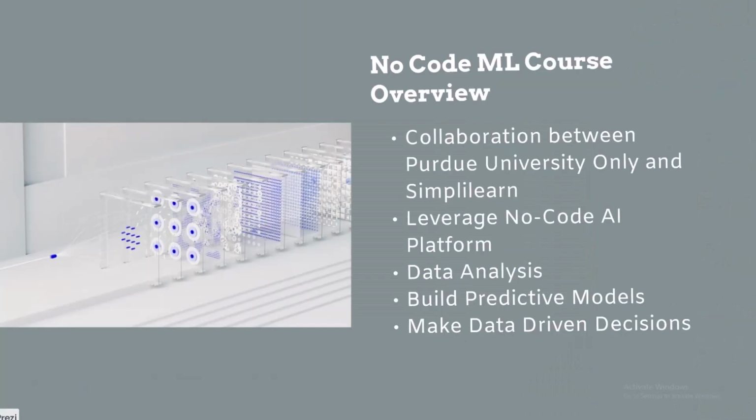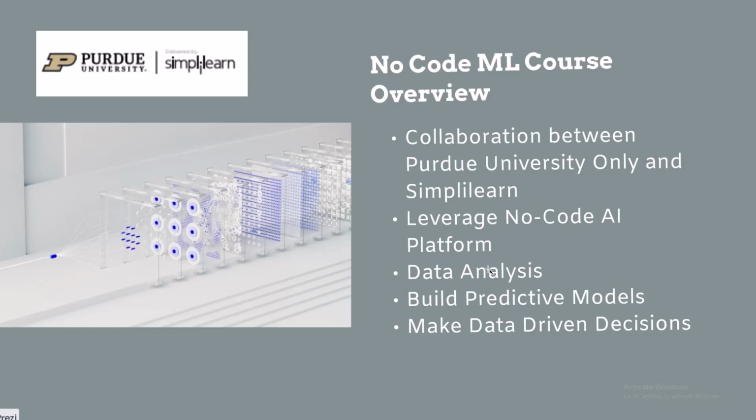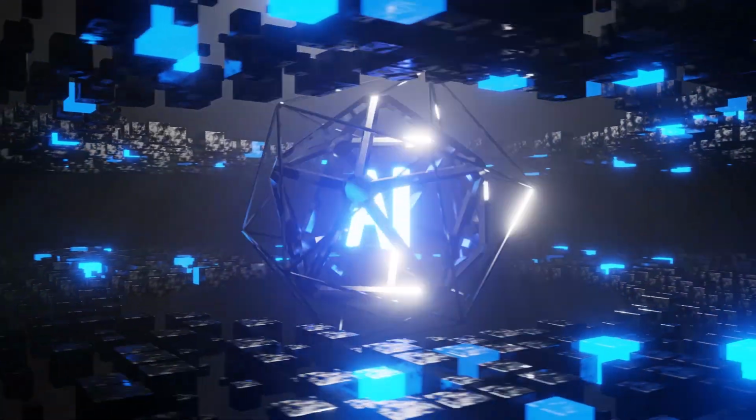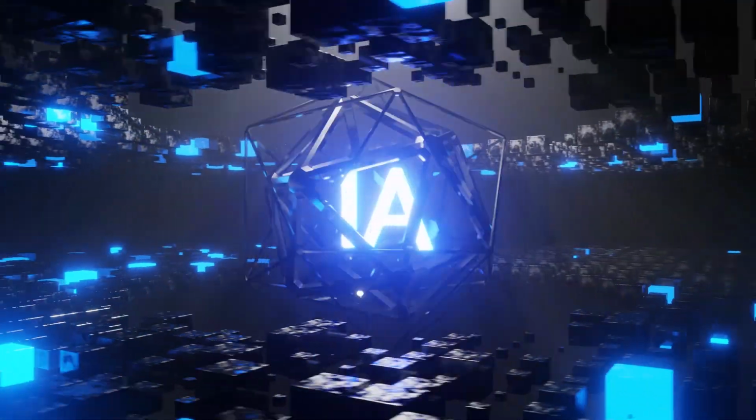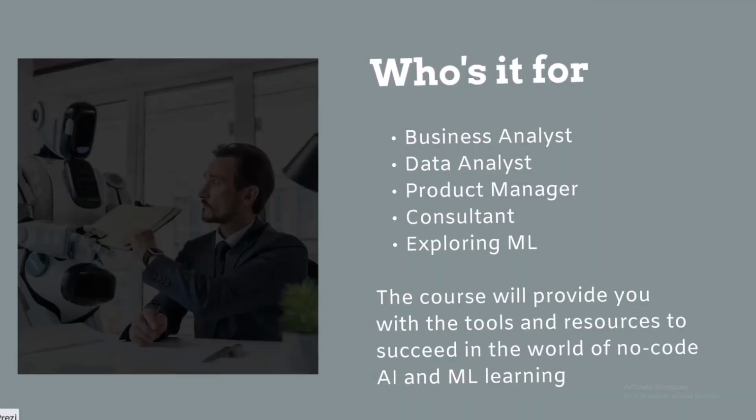And so with the no-code ML course overview, it's a collaboration between Purdue University and Simplilearn. We leverage no-code AI platforms for data analysis, and we then will build predictive models to make data-driven decisions. So who is this for? It's for anyone who is a business analyst, data analyst, product manager, consultant, or anyone exploring machine learning. So this course will provide you with tools and resources to succeed in the world of no-code AI and machine learning.